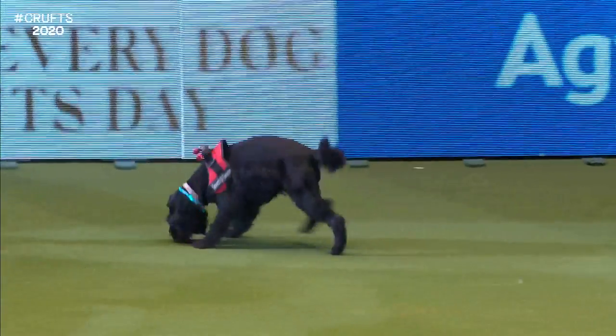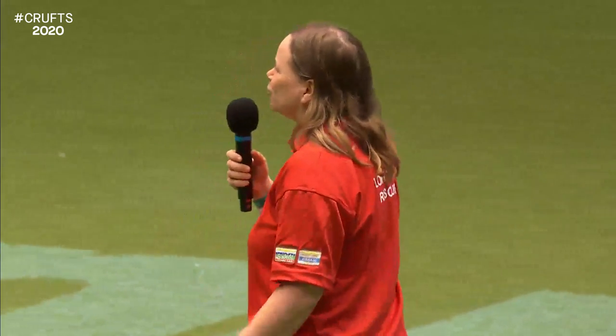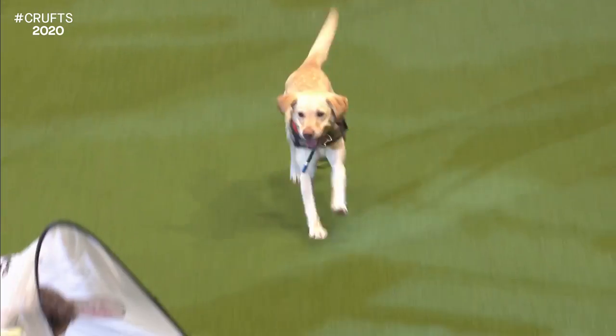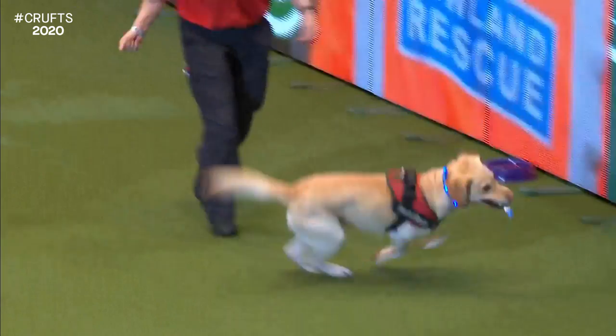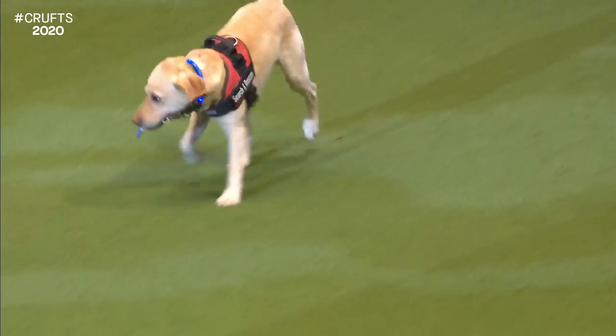We're going to let them all go once more just because it's nice to see them all going together - pick your favourite and watch them or watch somebody different. They're all getting lots of reward at each of the stages of their training, so they're getting rewarded for the alert at this point.